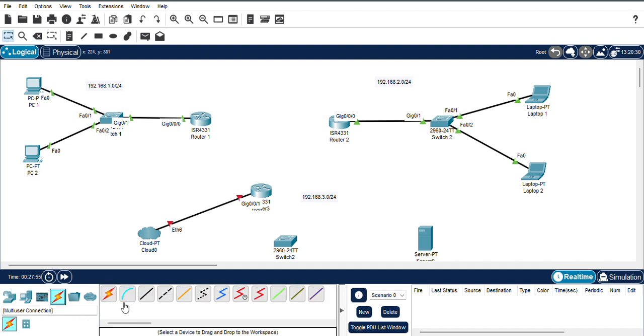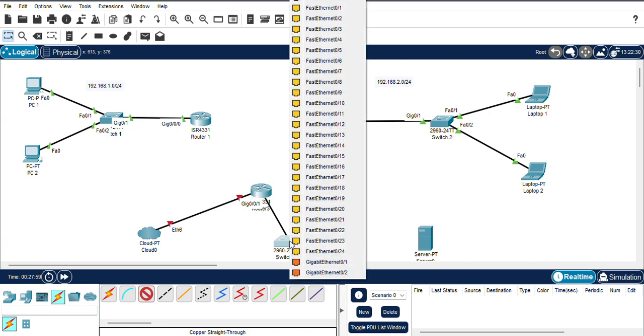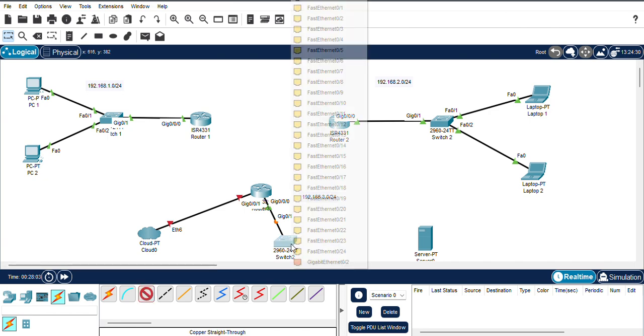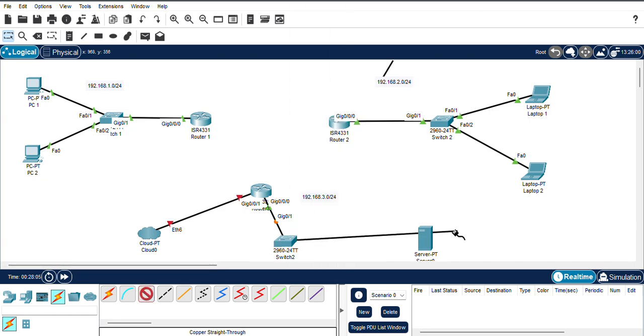Sorry for this mistake. Copper straight-through to this Gigabit port, and the switch's FastEthernet port. The interface is still on because I already configured it with the IP address. Sorry for the mix up, it's still on.